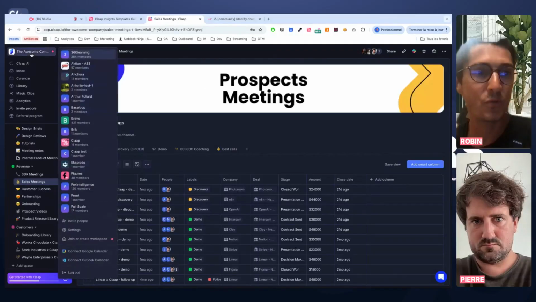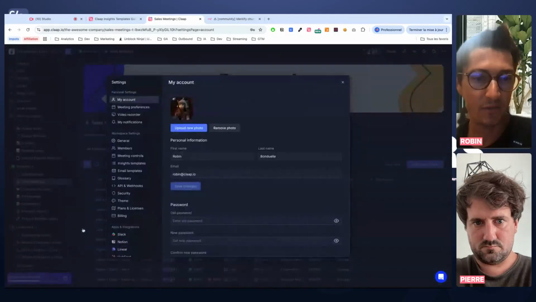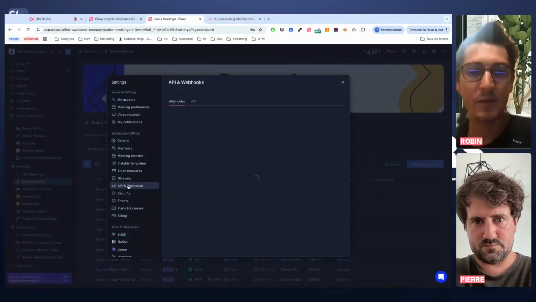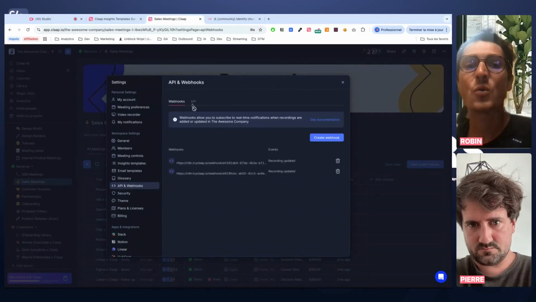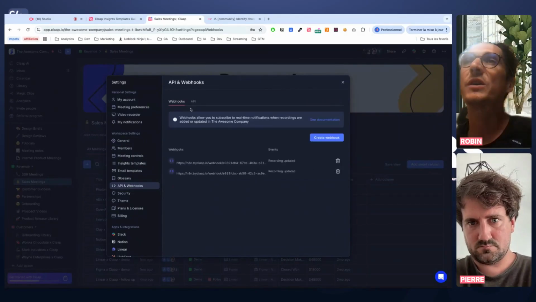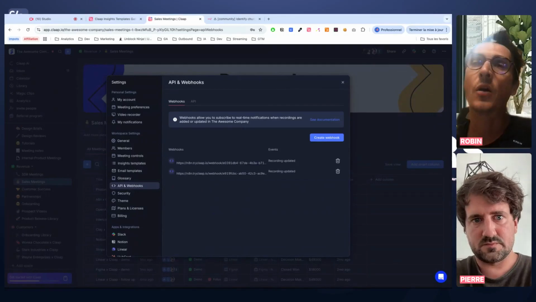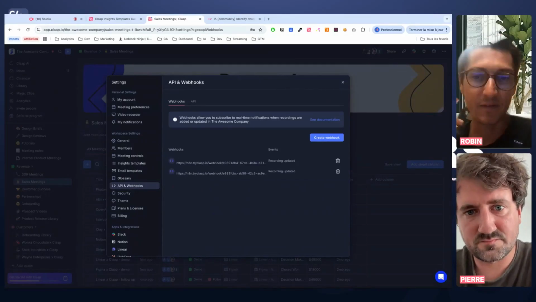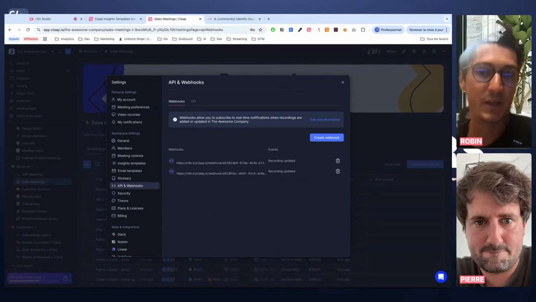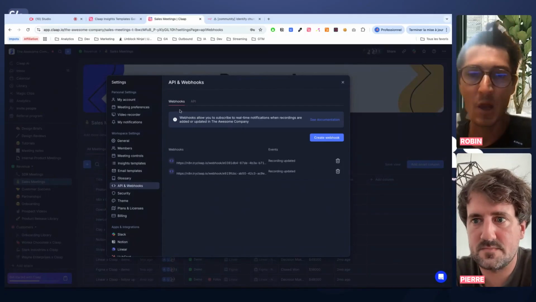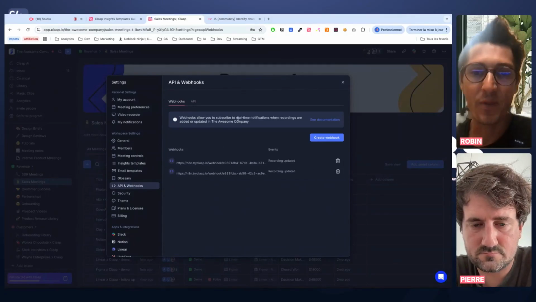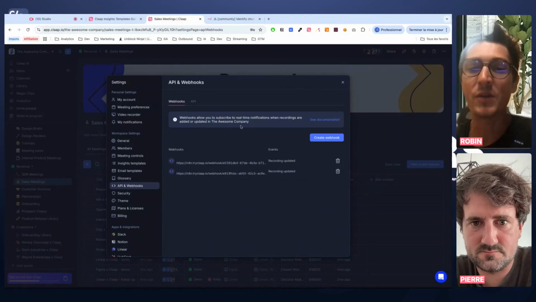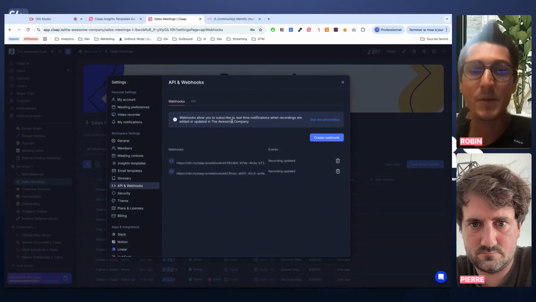First, you can go to your settings, and here you can click on API and webhook. A really quick explanation: API lets you retrieve and query calls data, including insights, on demand whenever you want them. Webhook is event-based, and it allows you to subscribe to notifications when recordings are added or updated in this workspace. What does it mean precisely?